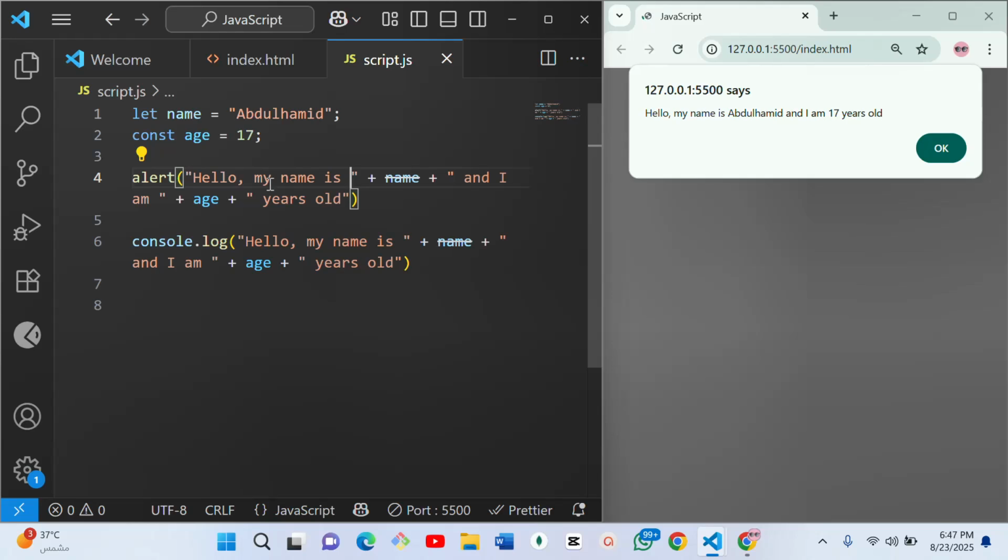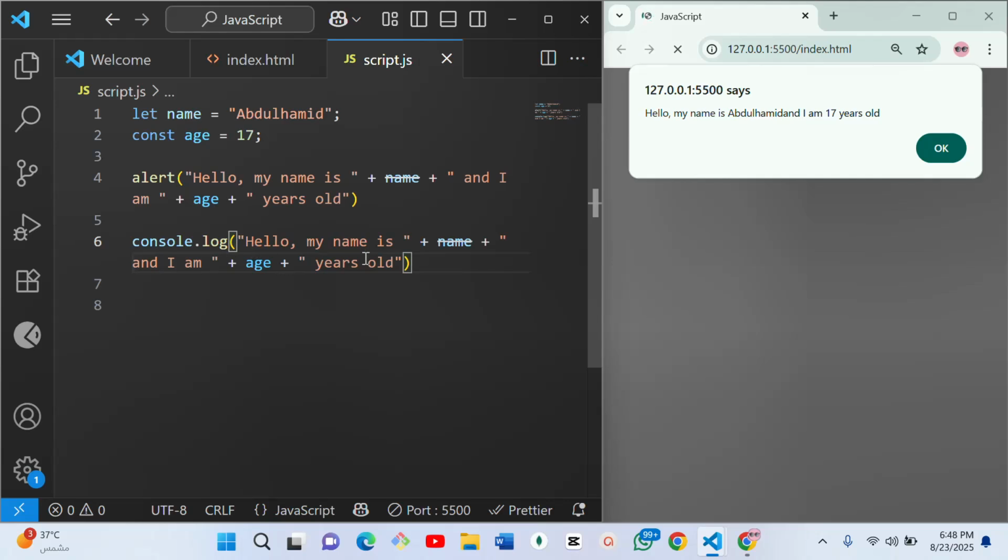And what I was saying the other time, you will see that I said my name is, and before the last quotation, I put a space. If I remove that space, you will see what will happen. So is and Abdulhamid have joined together. So to include the space, it has to be part of the characters inside the quotation. And the same thing with this and. If I didn't put a space before this and, the and will join with the name too. So just like we have it here. All right, so anything that is different from the variable and you want to show it, you need to declare it inside these quotation marks.